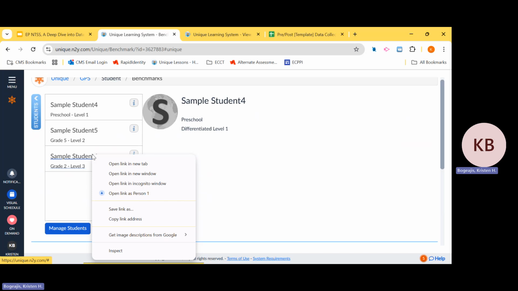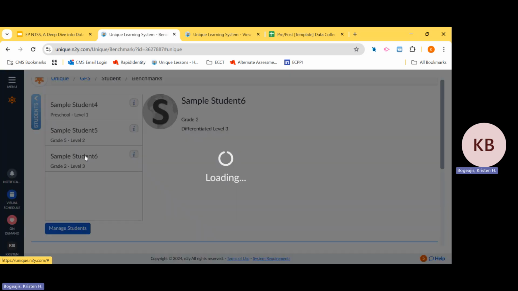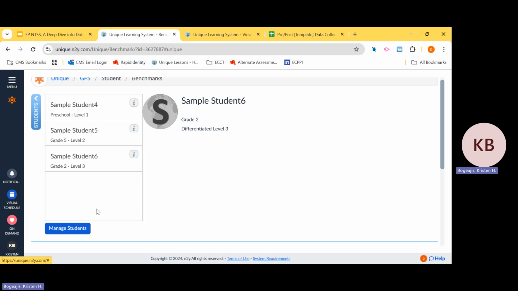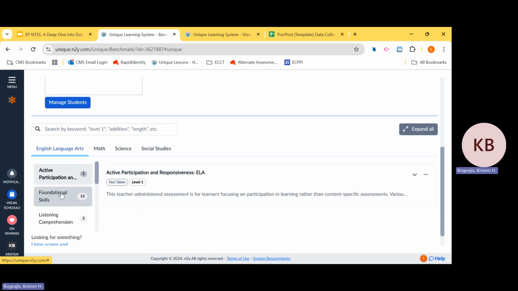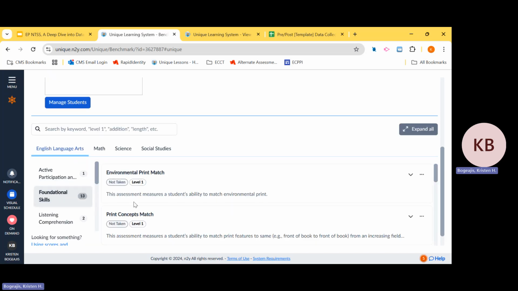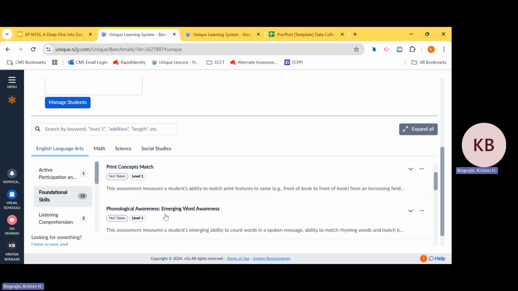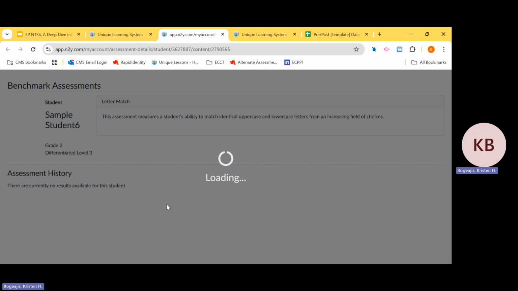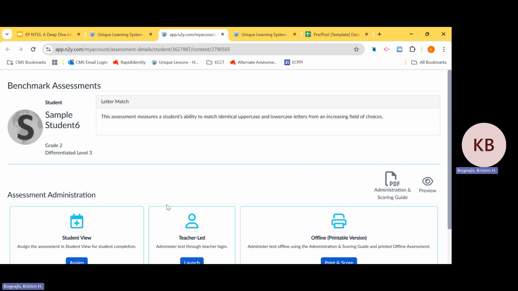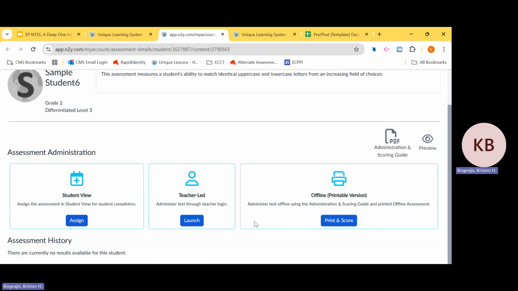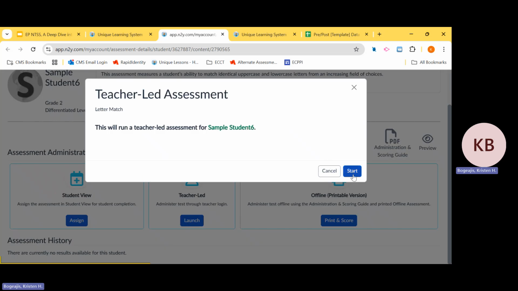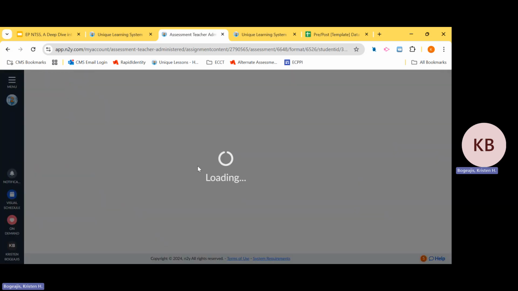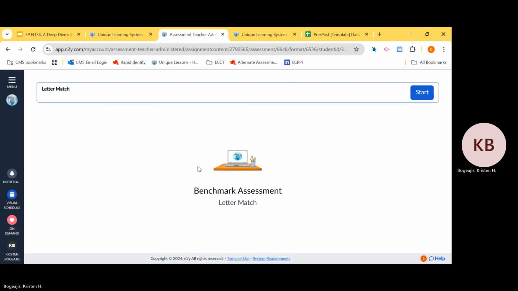So I'm going to find my sample student who is in second grade. And the EC department has required me to do 2 benchmarks in reading. So let's say my kiddo's in second grade, and this is where they're at. They're working on letter identification. This is still a skill they need support with. And so I'm going to give this benchmark. And let's do this together.